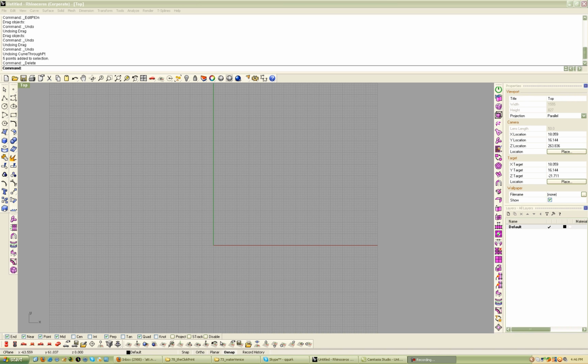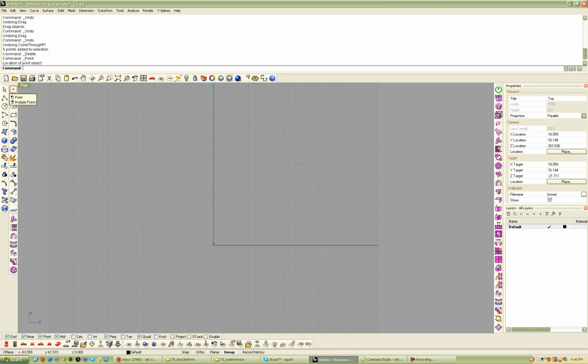It's over here on the left, and points is pretty much your most important thing in Rhino. You use them in control points, you use them in point clouds. They're pretty essential in doing a lot of things, but it's kind of the way we're going to do this. We're going to start out with points, we're going to go all the way to surfaces, and then come back to points. So first of all, let's just show what a point is. A point is just a dot in space.